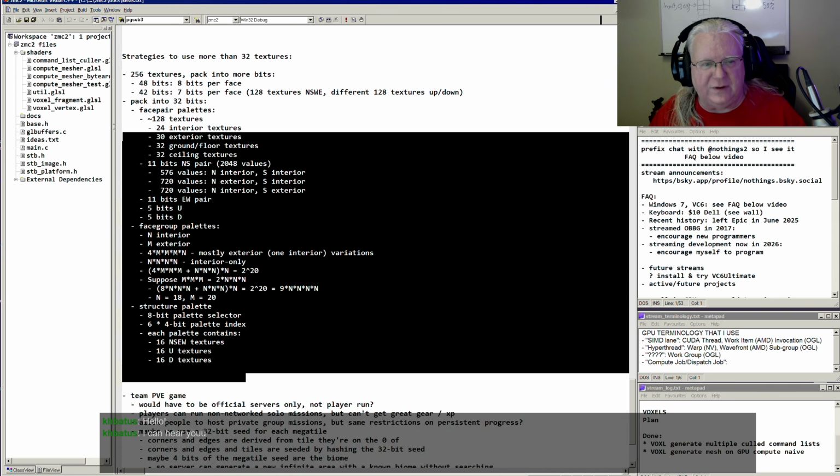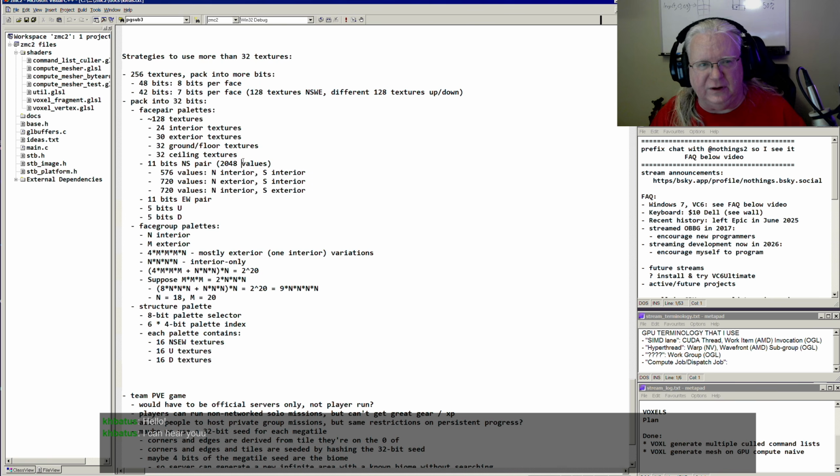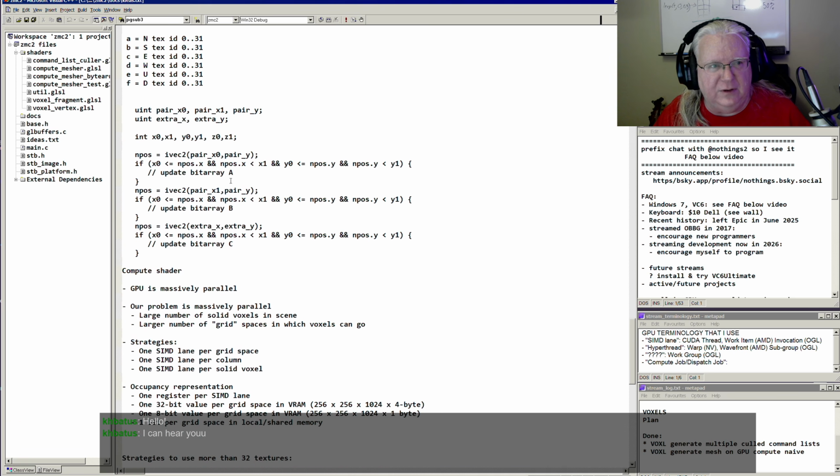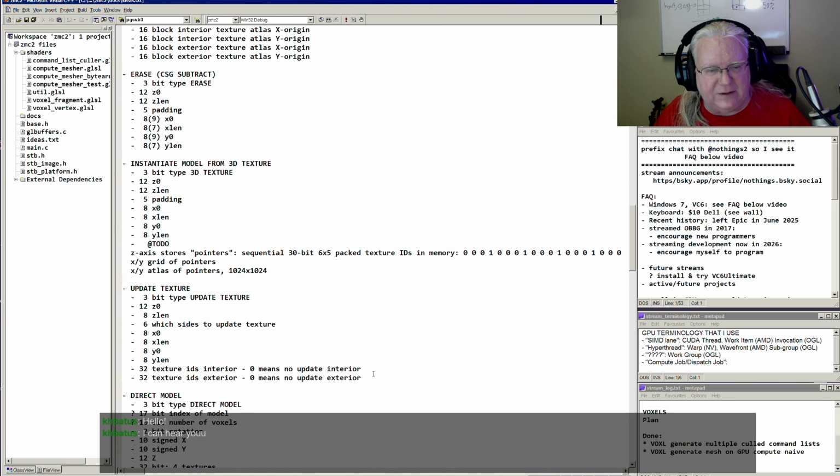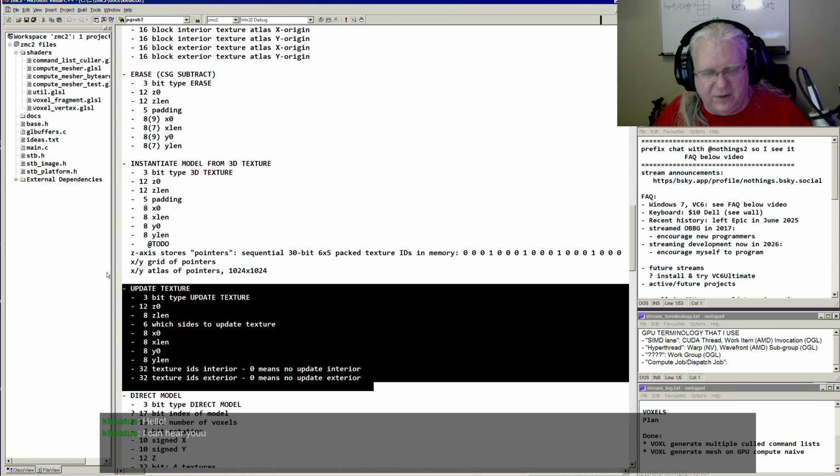So I believe in the last stream we went over this discussion, ideas for using more than 32 textures, and the issue that I mentioned is that a lot of these cannot support the update texture command, where the idea of this command is that we specify only the texture on certain faces.